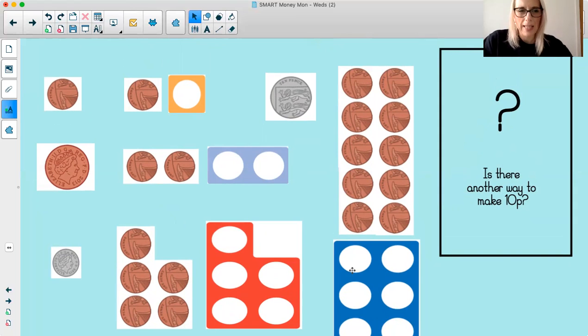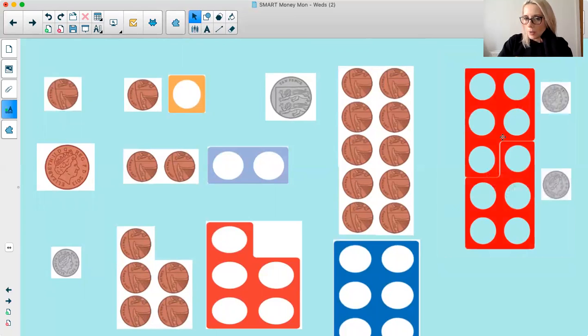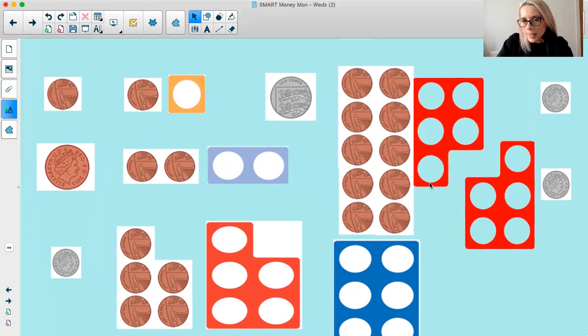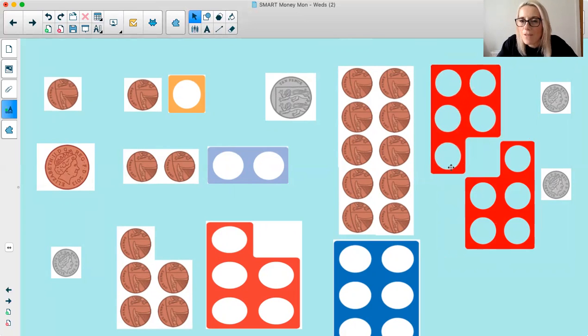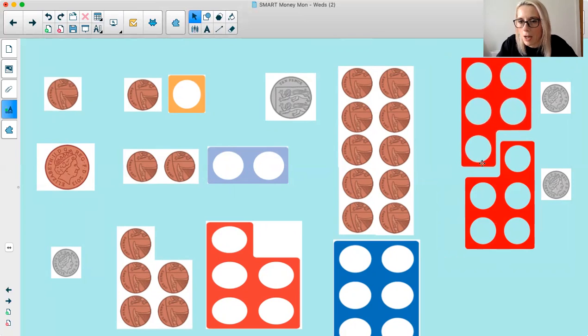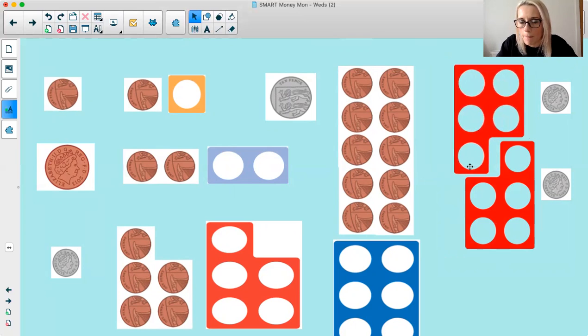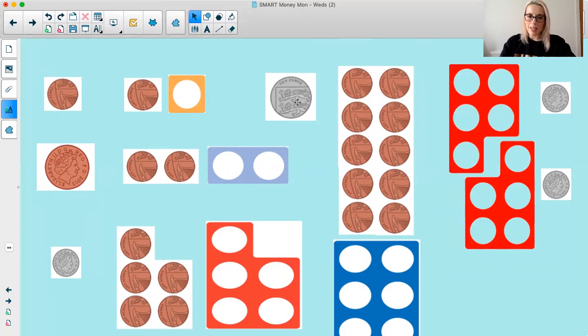There are lots of ways we can make 10p using the different coins, but one way I was thinking of is to do with down here. Should we click on the question mark and see if we're right? Look, we've got a 10 numicon plate here, but it's made up of 2 5 plates, isn't it, to make our 10, which we do quite a lot with numicon. Which means our 10p can be made up of 2 5p's. Oh, it's clever, isn't it?